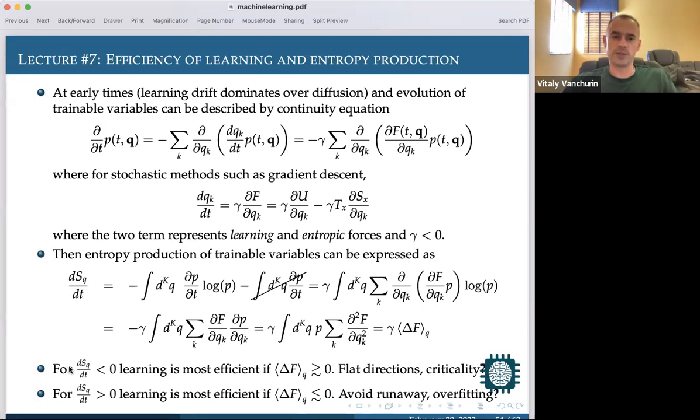So let's take the first limit. Let's assume that you've done these runs, you calculated your free energy. It may be a difficult task, so maybe you've done it in the Gaussian limit. Then you took a Laplacian over the trainable variables, and you obtained the result that the delta F, the Laplacian of the free energy, is actually positive. Okay, so if that is positive, and given that gamma was negative, that means that the entropy is decaying.